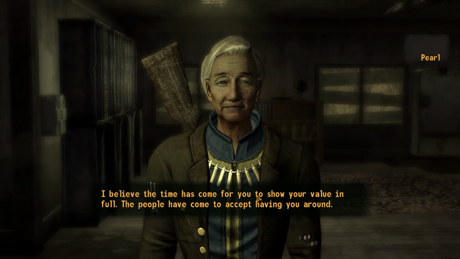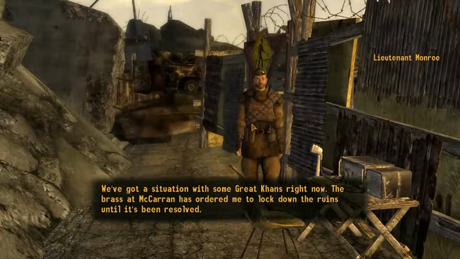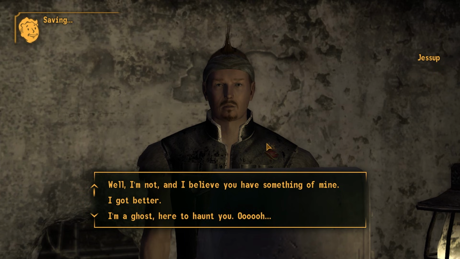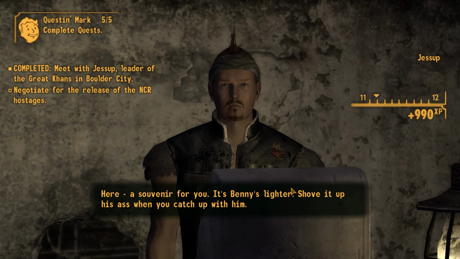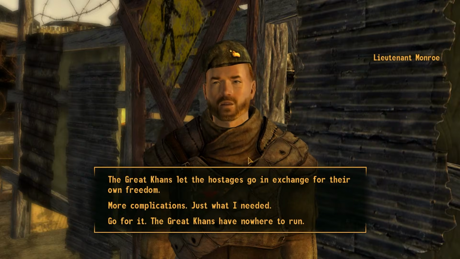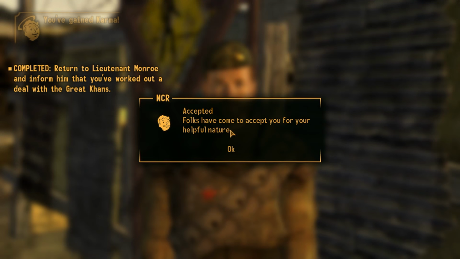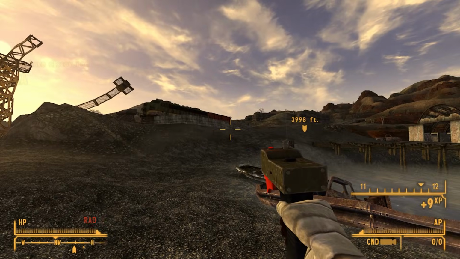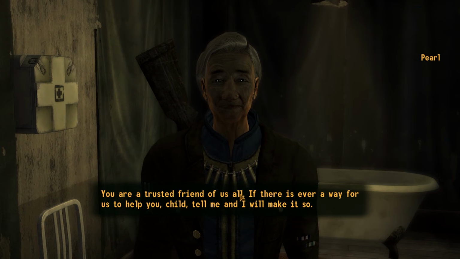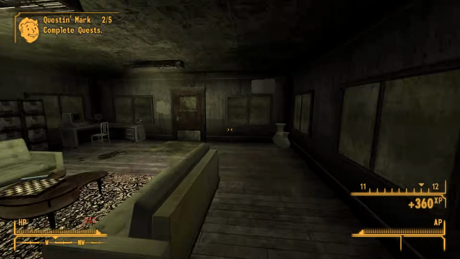Before I do that though, I do stop by Boulder City to talk with Lieutenant Monroe and Jessup to ensure that the Great Khans and the NCR are off on a good foot. I even talked with Monroe again to actually complete the quest for once. Planting the ballast and once again failing the run because I used something other than a pistol, I return to Pearl and head over to Good Springs to just enjoy my character for a bit.